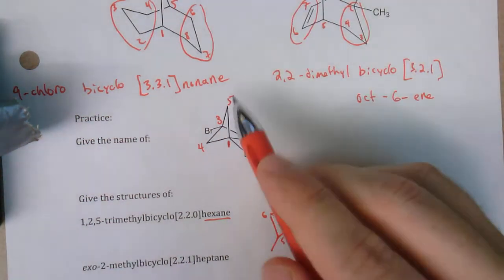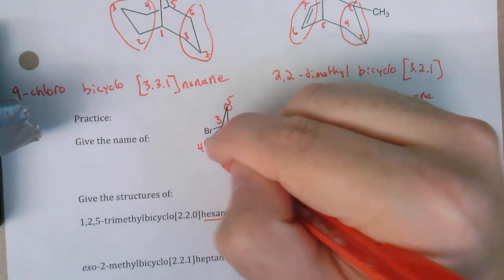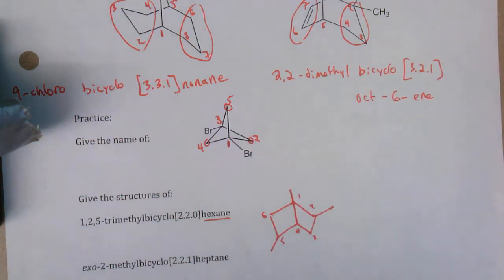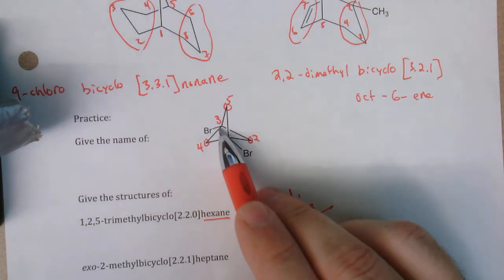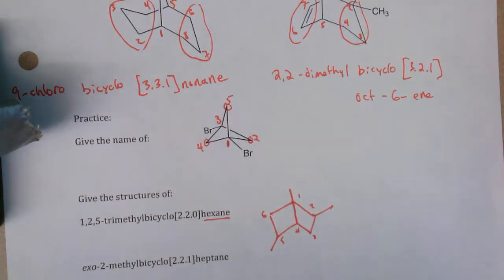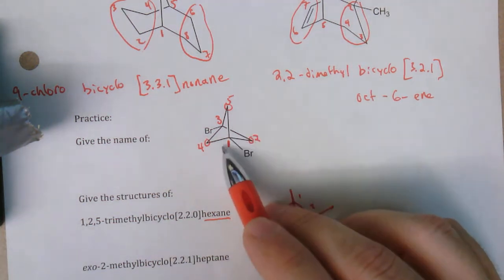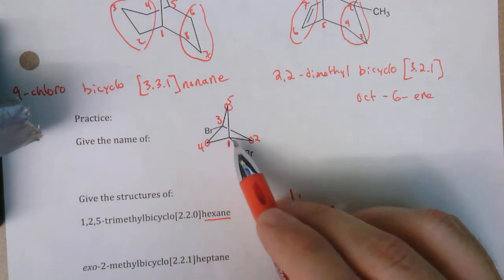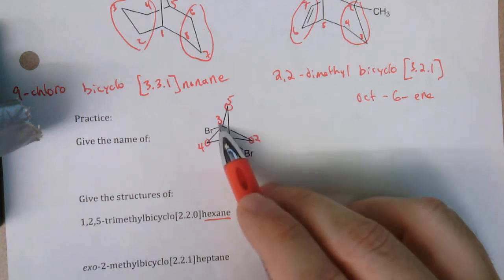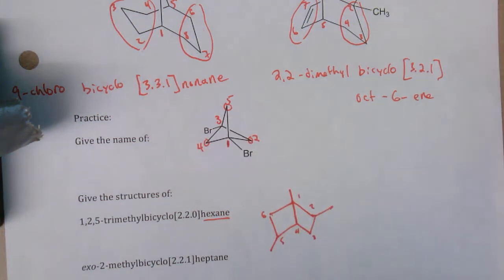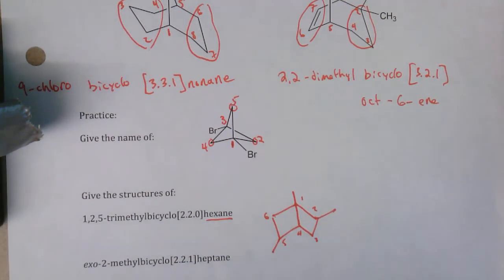For this particular molecule, because these are all one carbon bridges, it doesn't matter how you label this, because we'll see that as long as you get this is carbon 1 and this is carbon 3, the 4, 5, and the 2 aren't going to come into play at all in the naming here. Because they're all one carbon bridges, it would be equivalent to number it this way, 1, 2, 3, or this way, 1, 2, 3, and then go either direction for 4 or 5. If they had substituents on them, it would be a different story, but they don't.